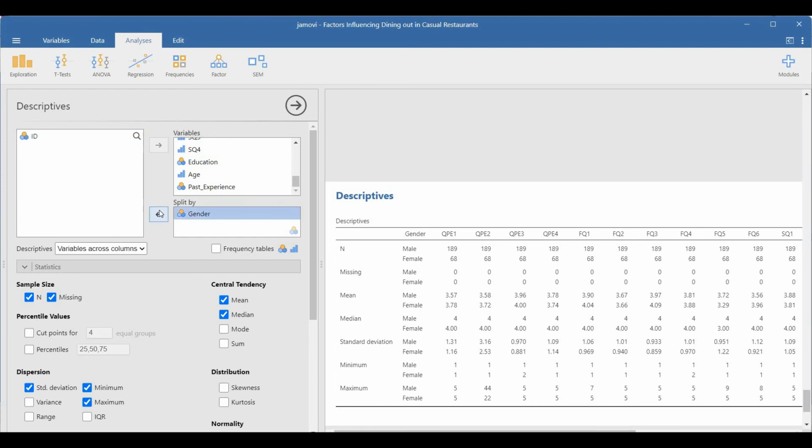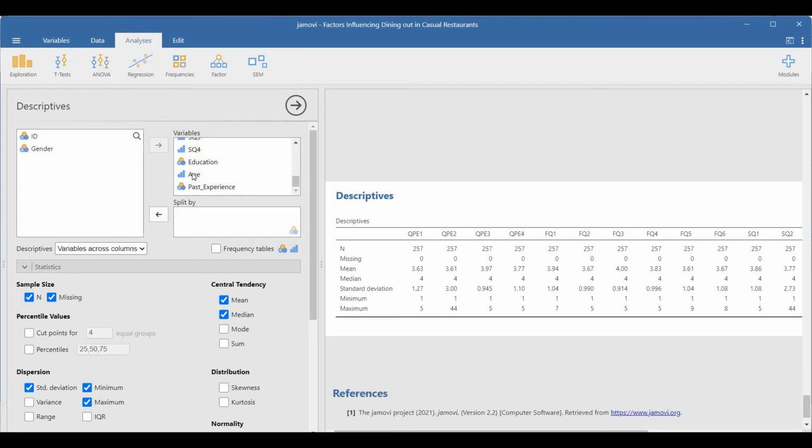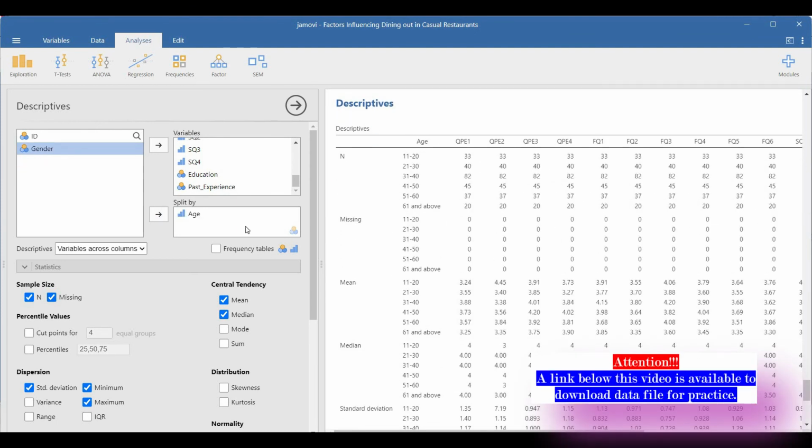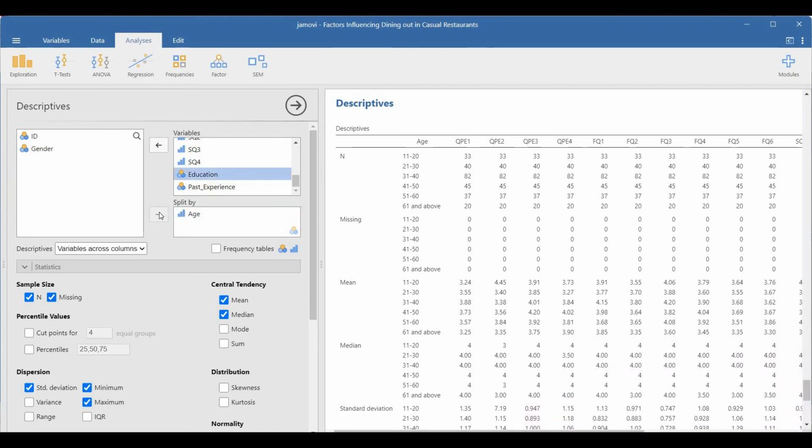If you are not interested in gender, then you can get the results on the basis of age, and in this way the age-wise results are there. For any other one, for example, if you want to get the education also, then bring the education here.